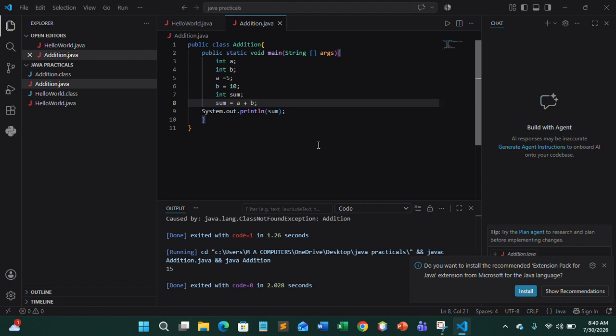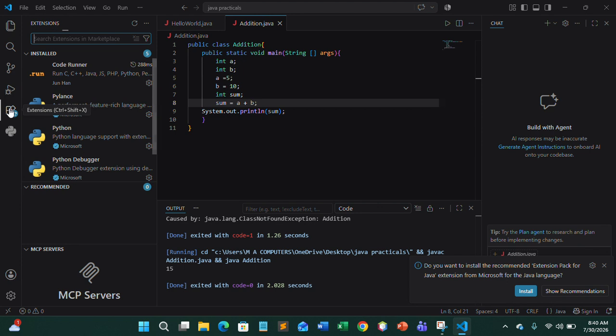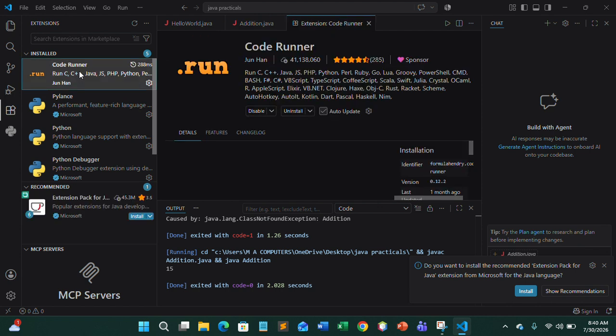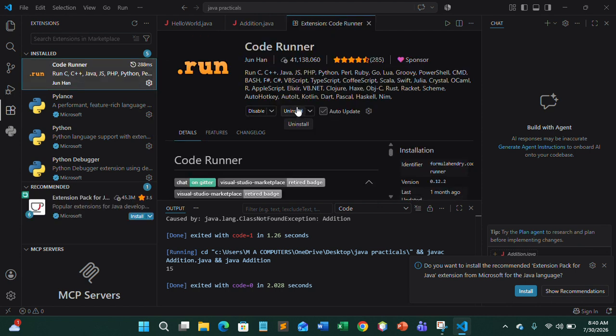So thank you very much. This is a clear demonstration of how to write and run a Java program in VS Code. And in case this run button is not working, what you need to do is click on these extensions, that is Marketplace, then install this Code Runner by clicking on it like this. As you can see, this one is already installed, but where it shows Install, that means it's not installed, so you need to install it so that the run button will function.